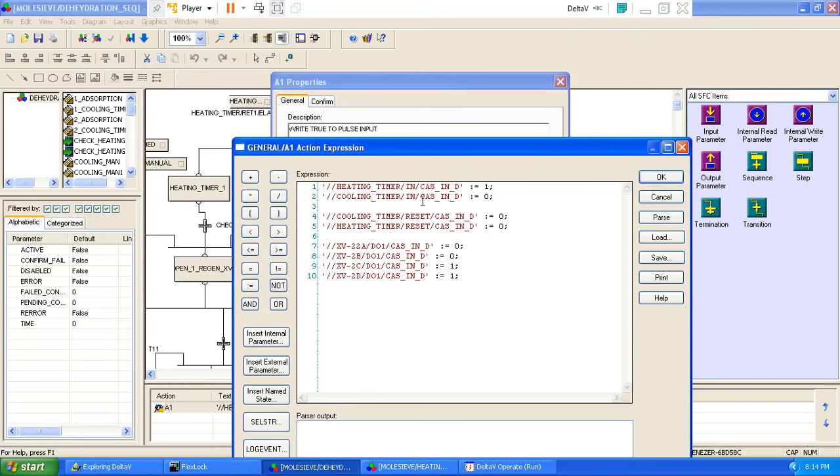The cooling timer, similarly to what I did here before, I'm sending it to 0, right? I don't want it to count at this first stage, because I want to start by heating the system. So again, for the cooling timer I'm sending the reset value to 0, and I'm also sending this one to 0, because I want to make sure that these two timers for the heating and the cooling are both 0 on the input side.